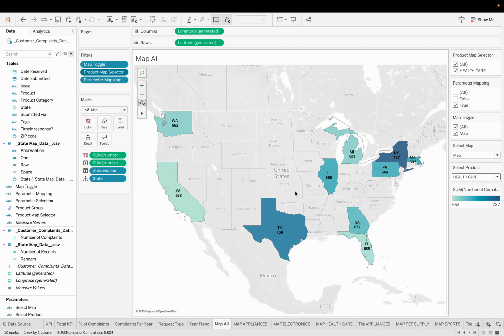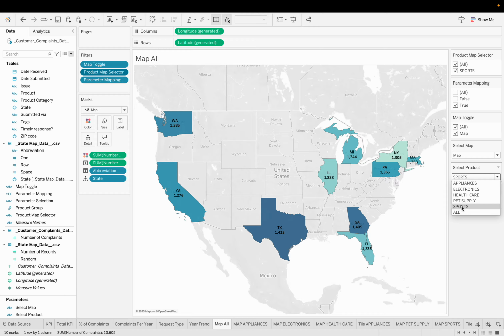We can do the same for healthcare, and as you can see, California and Florida went very light blue. So this could be an indicator of why the complaints are not as many from these regions, or why certain complaints are rising throughout certain years for certain regions. And for pet supply, you can see this is kind of uniform. Only Pennsylvania is not as dark, if you will.